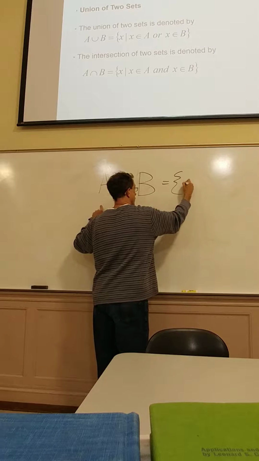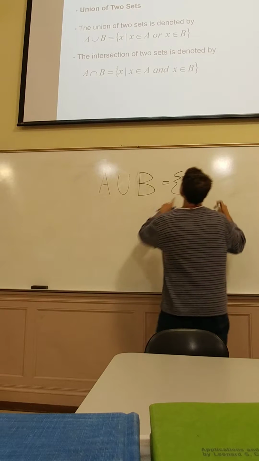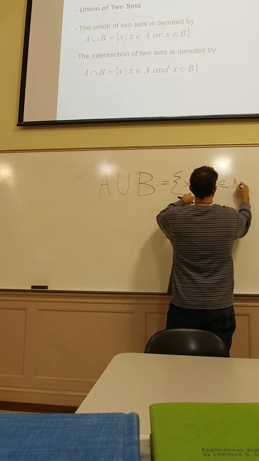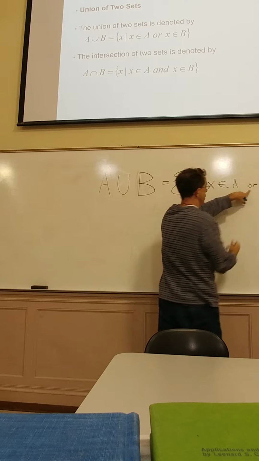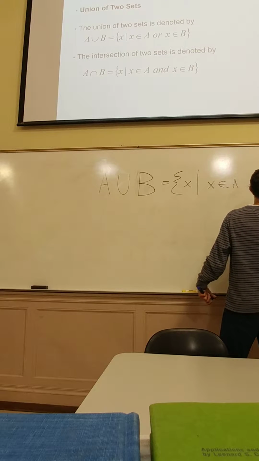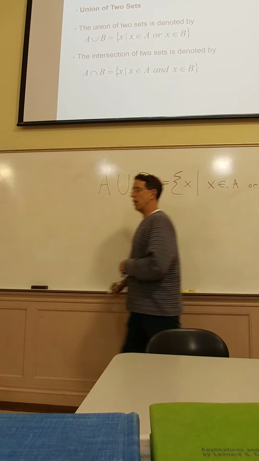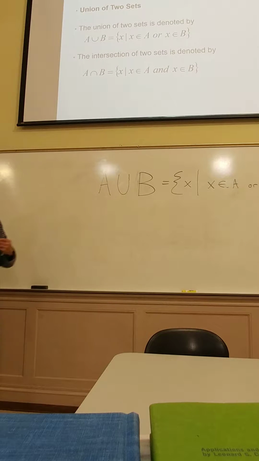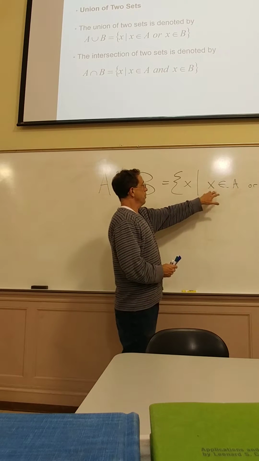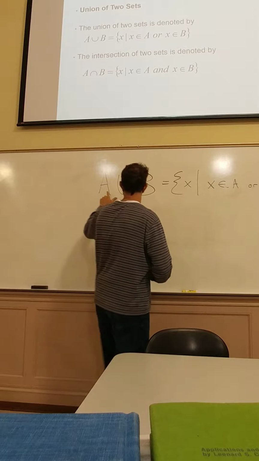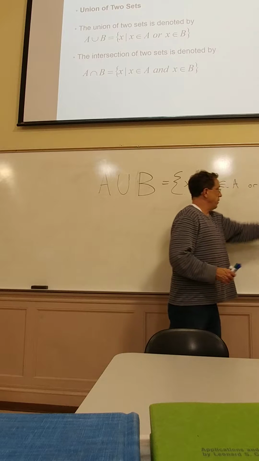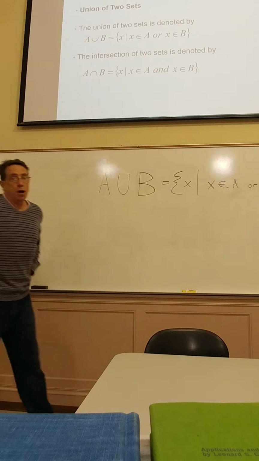It is basically, and we use set-builder notation here, x such that x is an element of A, and we use the connector OR, which you'll learn about more in the logic unit, or x is an element of B. So if we're chasing elements, the element in a union either has to be located in A or it can be located in B. It doesn't have to be in both.